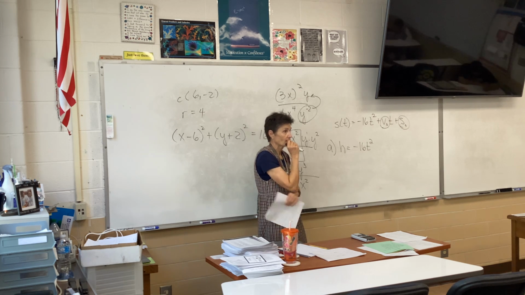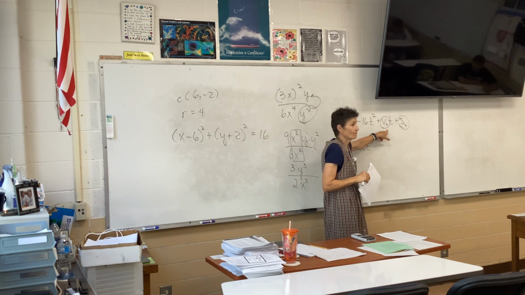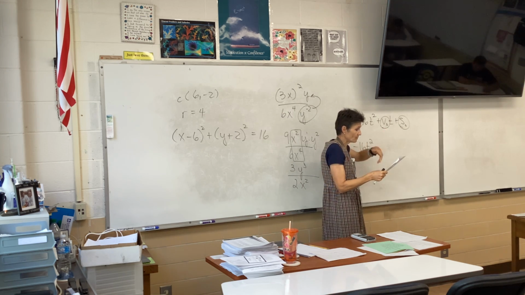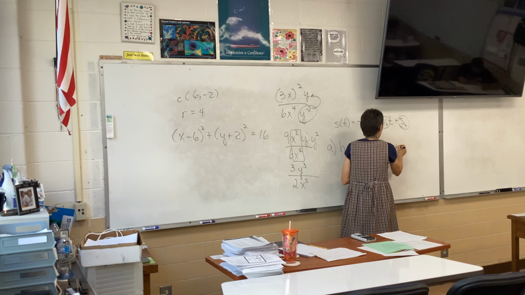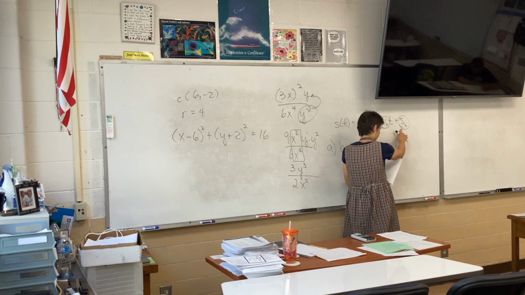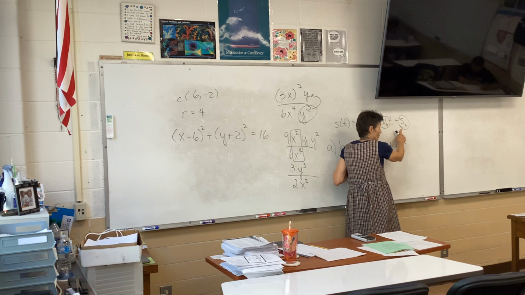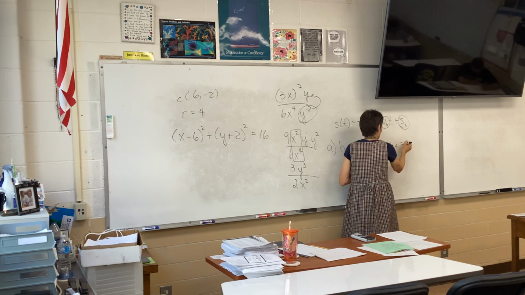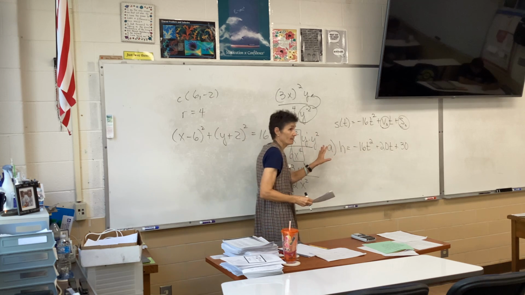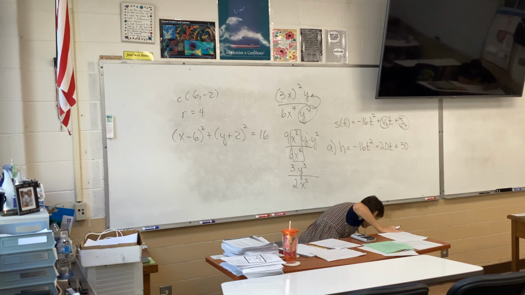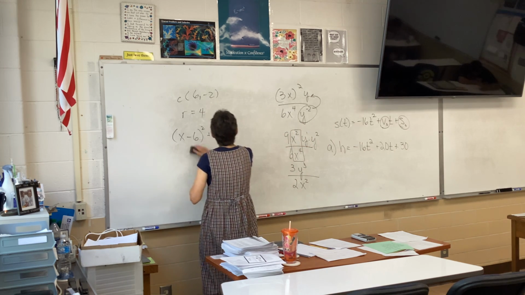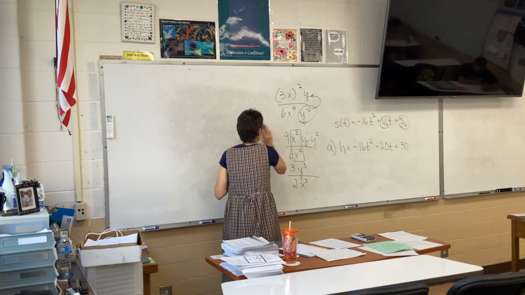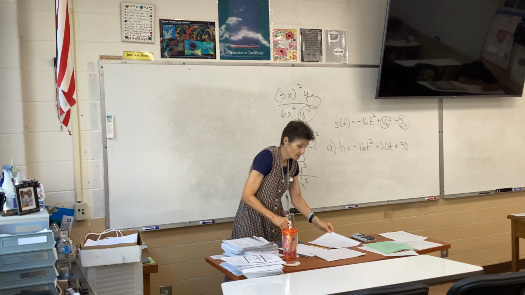So what is it? What does this stand for? Velocity. Initial velocity. Read the question, guys. That's 20. And what does this stand for? Initial height, where we start. Where does the ball start? It starts at 30. That's it. That's all there is to question A. Write the equation you're going to use. Now, you're going to use that equation for all the rest of the problem.